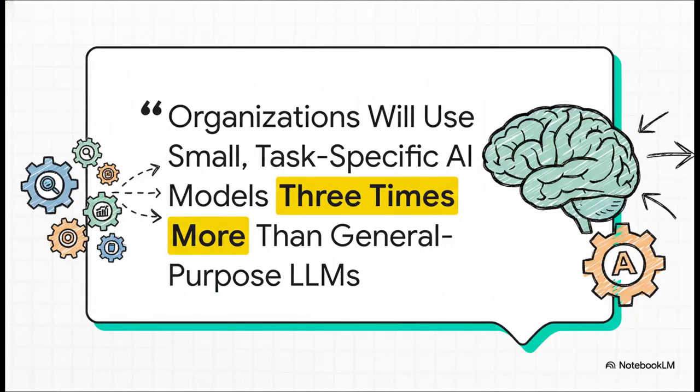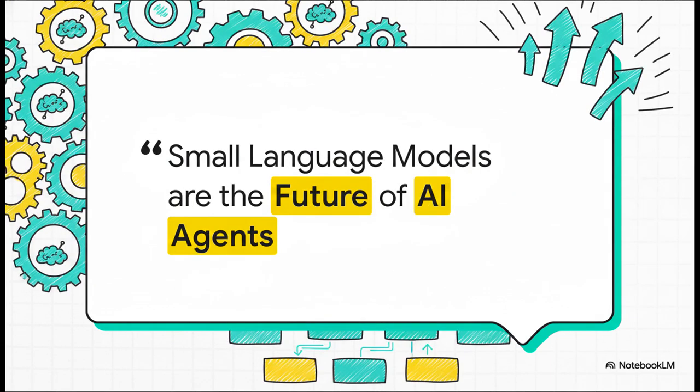And look, this isn't some pie-in-the-sky prediction for 10 years down the road. We're talking just a few years from now. The analysts are seeing it. The trend is undeniable. The future is all about specialization, with companies choosing smaller, task-specific models over the big, do-everything ones. And here's why this is such a big deal.